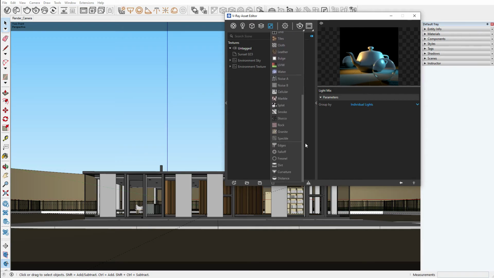For example, if you want to add some wear and tear to your materials, you can use the VRay Dirt texture. Or if you want to randomize the tiling of your floor material, you can do that with the help of the UVW randomizer. When your scene is all set up and looking good, you can hit the Render button here. Based on your render settings, your image will get rendered.